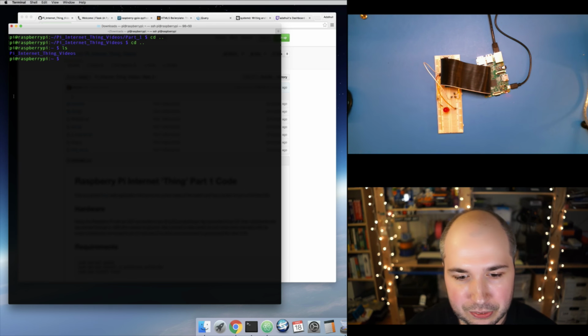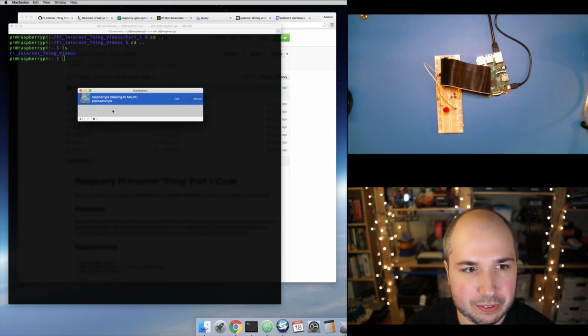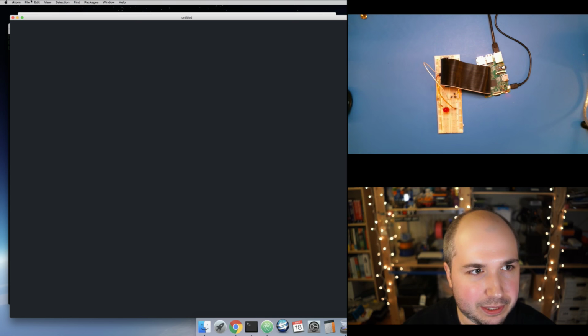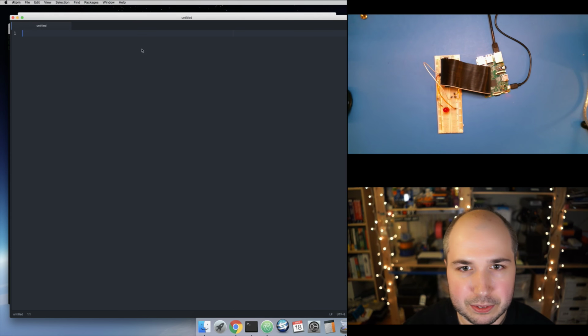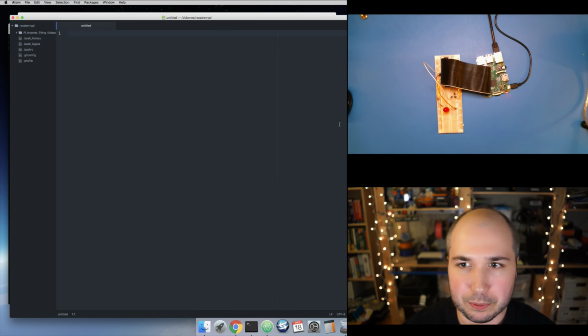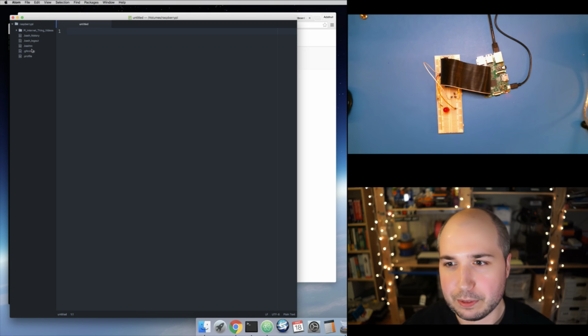I'm connected to it through SSH. I also have the Raspberry Pi mounted using this. Oh, I don't have it mounted yet, so let me mount the Pi. This is a neat little tool called Mac Fusion that lets you mount the Raspberry Pi as a drive on your Macintosh machine. Once I have it mounted, I can open up my text editor, the Atom editor, and then connect my Raspberry Pi. If I go to open and open up my Raspberry Pi, we'll see the whole file system for the Pi. Let me drag this over. This is just showing the files on the Pi.